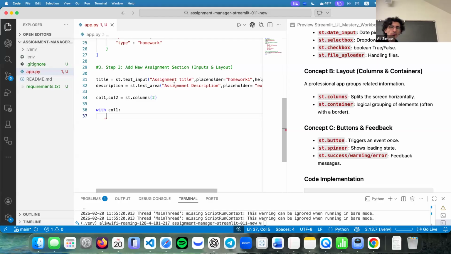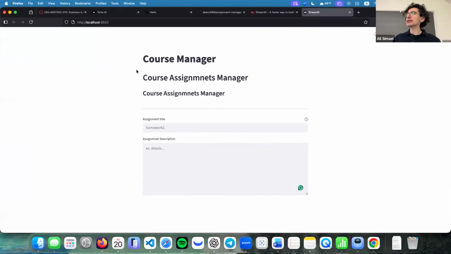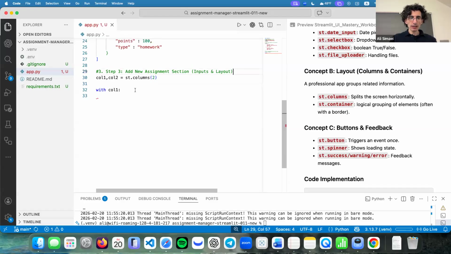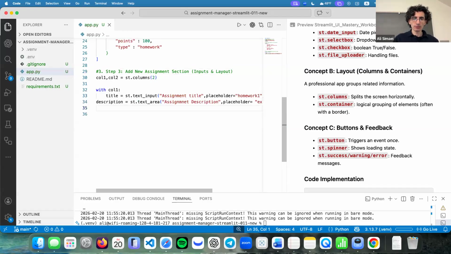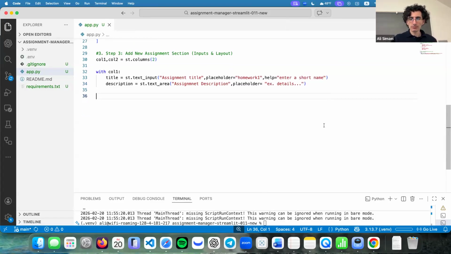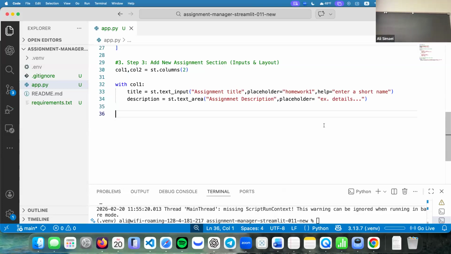What am I going to do? I'm going to move these items. First, let's see this. All right. Did you see it? Now I'm going to change it. I'm going to move these two, copy them, remove them from here, and place them inside col1. Make sure the indentation is correct. These are inside the column. Okay. So I moved them. Move the items into col1 and you notice the difference. Okay. So that's the indentation.